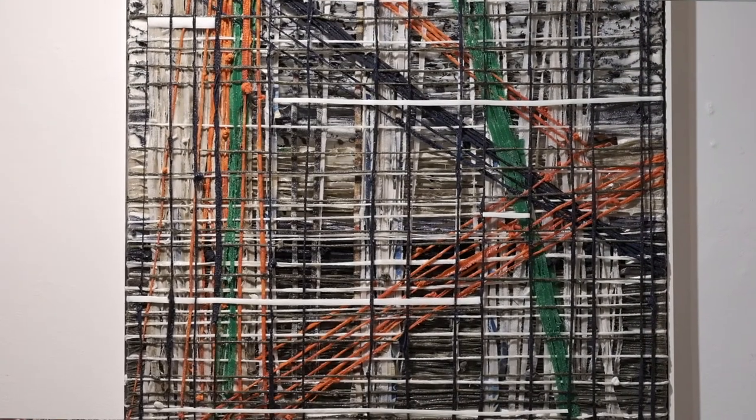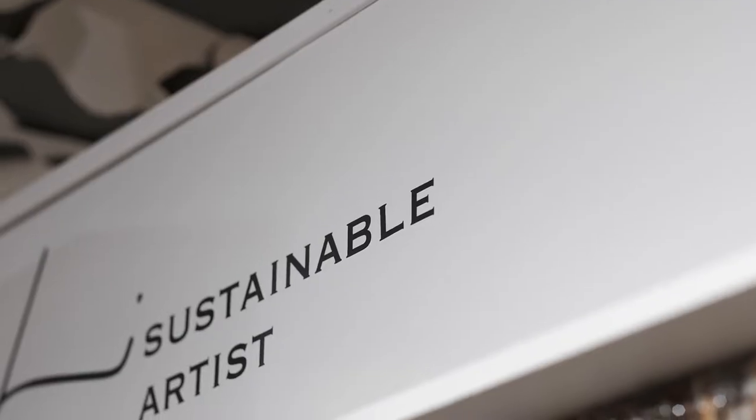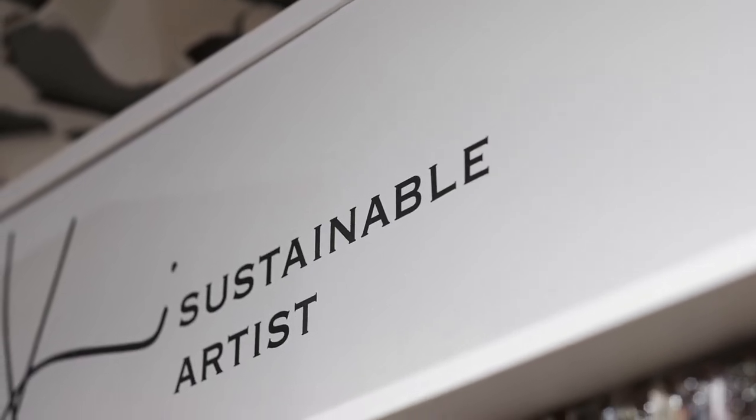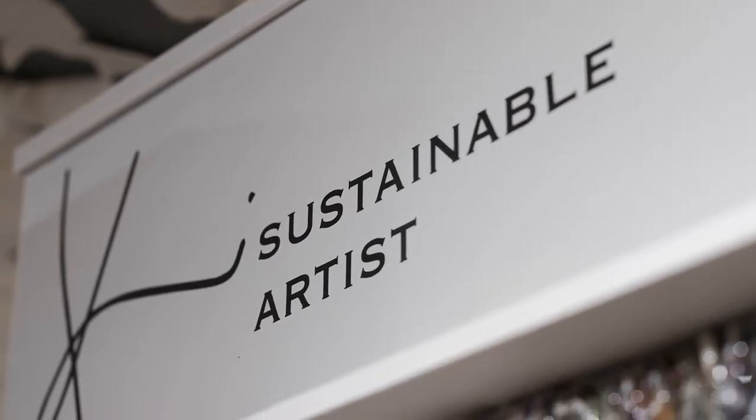Right now I'm working on a series of larger pieces out of encyclopedias, really exploring how differently we share and think about information now than throughout our collective history, and all the implications of that. I originally thought I was going to be a physics professor and then ended up with a degree in writing, so I found my way to this kind of a backwards way. But throughout, I think it was all driven by this desire to have this conversation about what we care about and why. I just had to find my means of doing that — and you don't open a guidebook and find what I do in it, so I had to make it up as I went along.